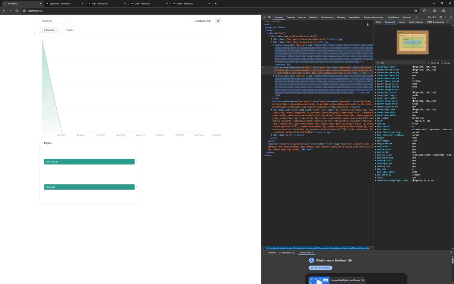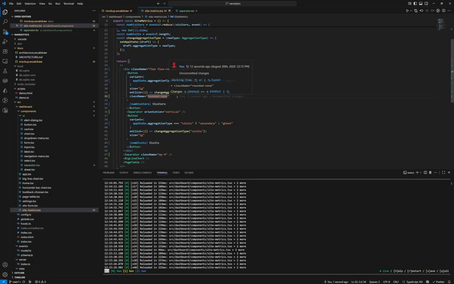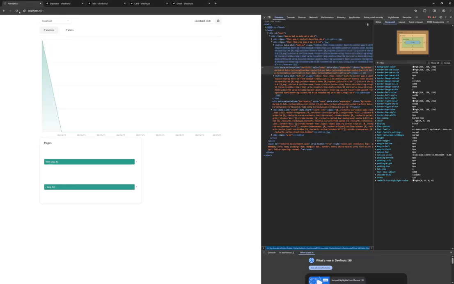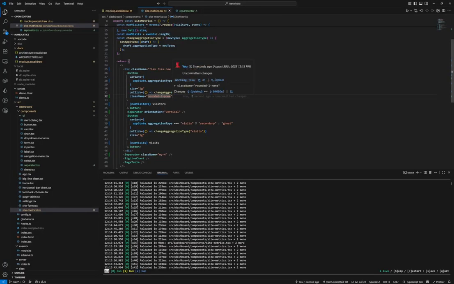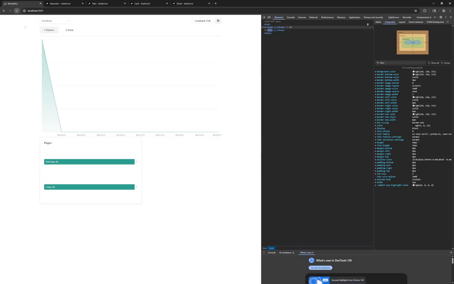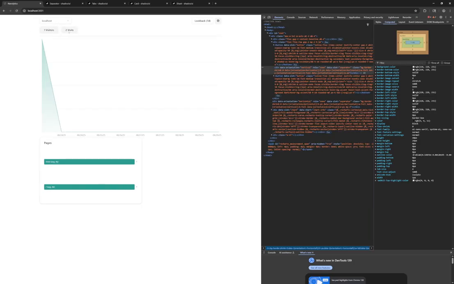So now it's like that. Or maybe I actually want like that, rounded L none. Or no, sorry, rounded R none. So it's actually rounded on that side.